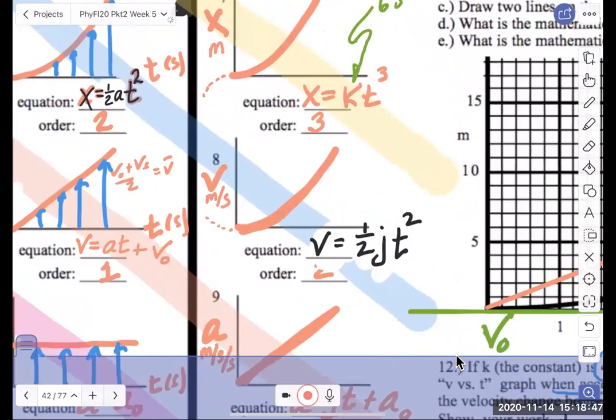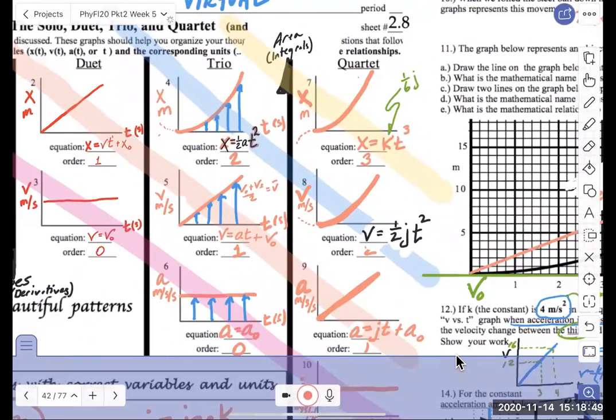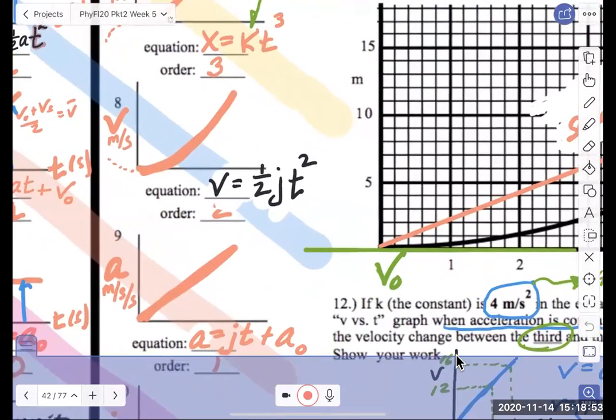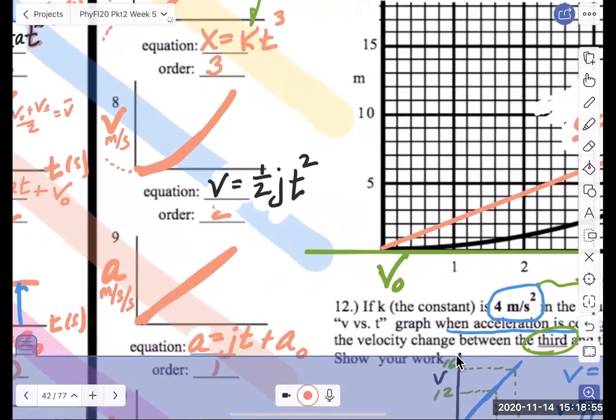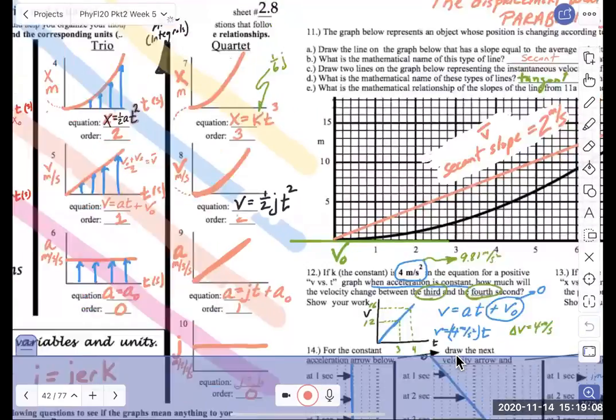And if you follow the blue pattern, since it is a pattern, the diagonal pattern, we can then rewrite the velocity equation for the jerk situation, in the quartet. The velocity equation now, instead of v equals kt squared, follows the same pattern, and velocity equals 1/2 jt squared. Okay, so that's all reviewed.